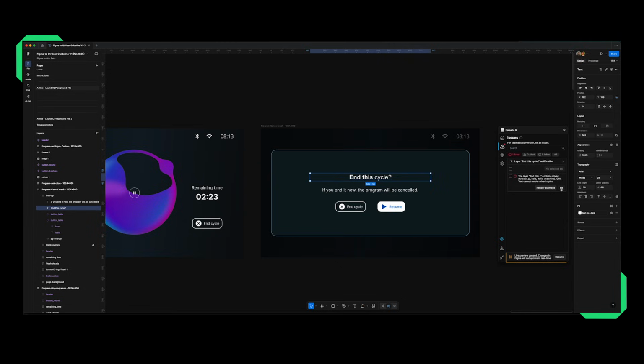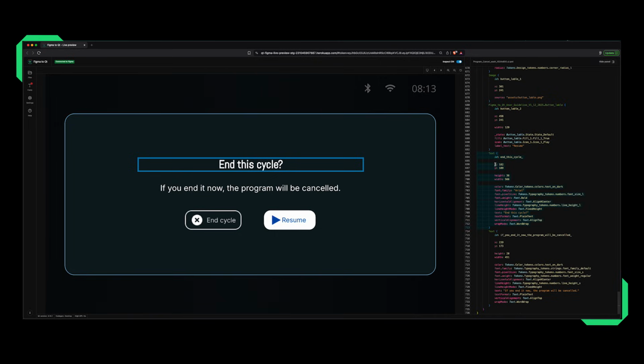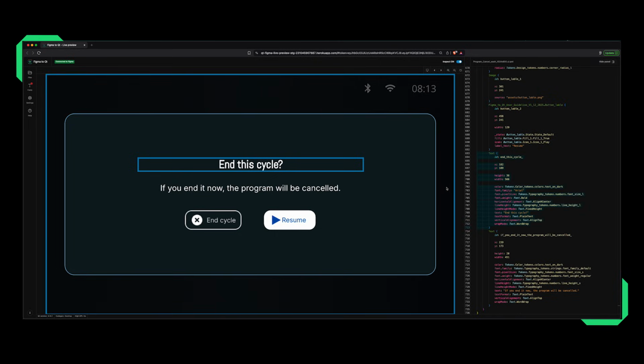Let me use the autofix. The plugin fixes it automatically by rendering it as an image. Now, let me refresh this. Good, the issue is resolved. Let me go back to the preview to verify the fix is working correctly. There it is. The element looks right, the issue is gone, and the preview shows the fix. So, the workflow here is design, preview, check for issues, understand what needs to be fixed, fix it, and verify. The Issues tab keeps you from exporting code that might have problems in the future.